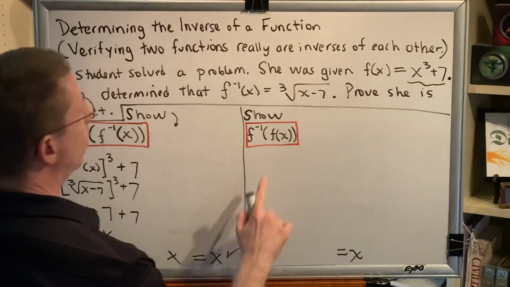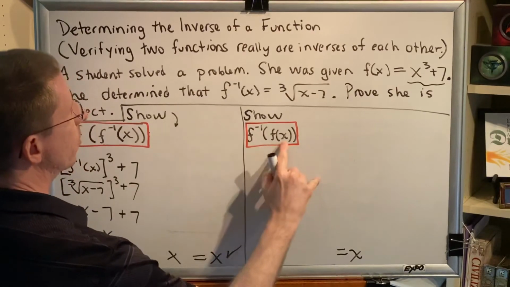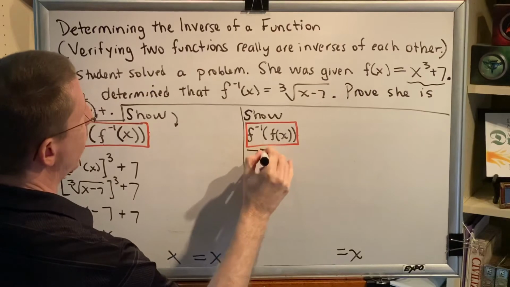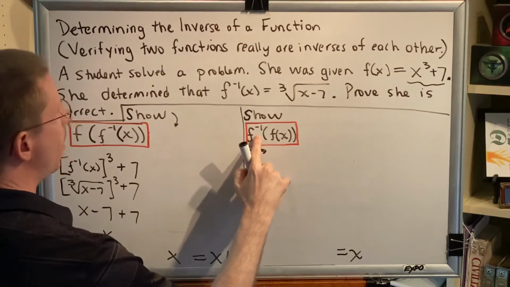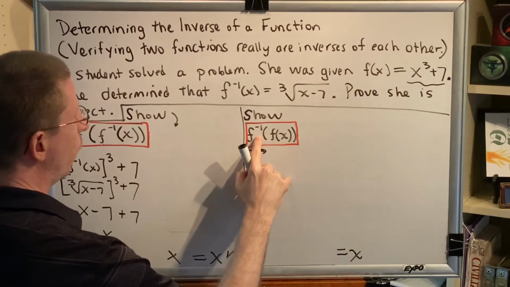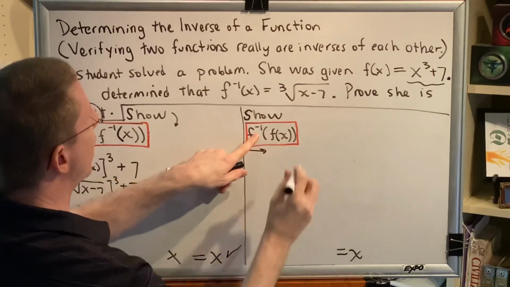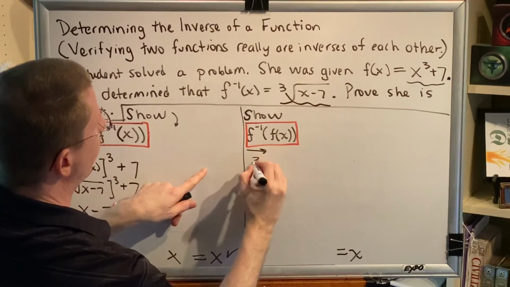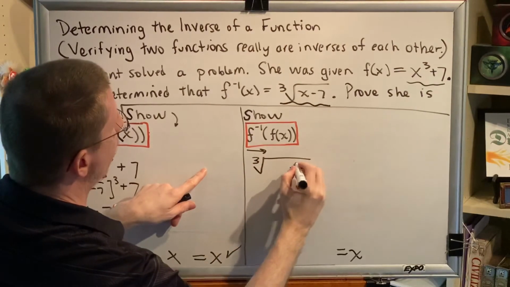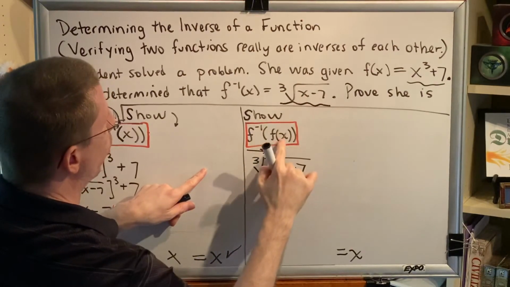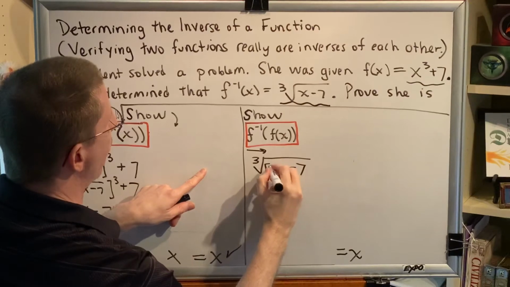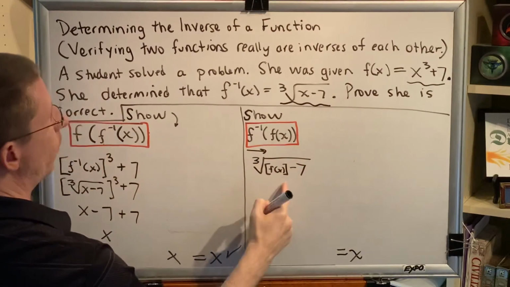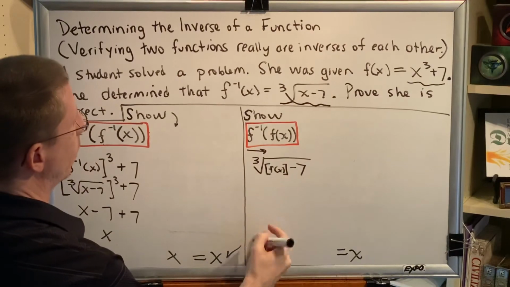Let's begin. We are composing two functions. The innermost item is a variable, so we work from the outside in. Only this time, the outside is f inverse, which means we are going to take the right-hand side of f inverse as our next line of algebra. But everywhere we see an x, we put what's in here, which is f of x. So we get the cube root of the difference, f of x subtract 7.